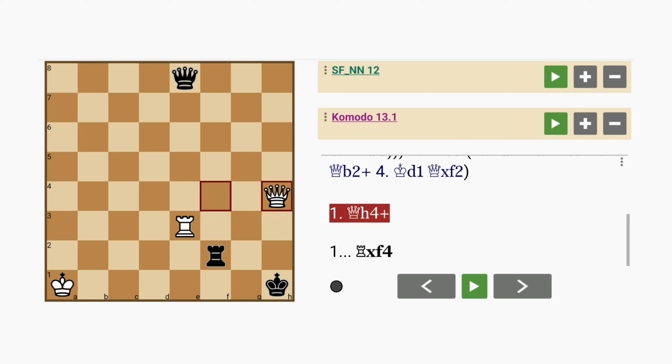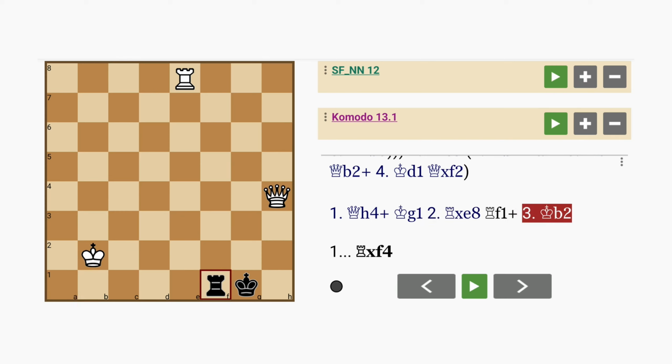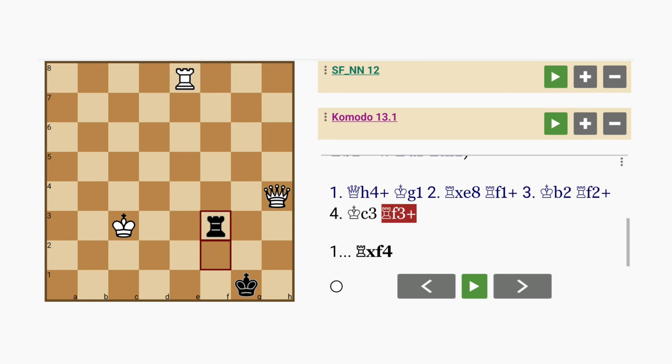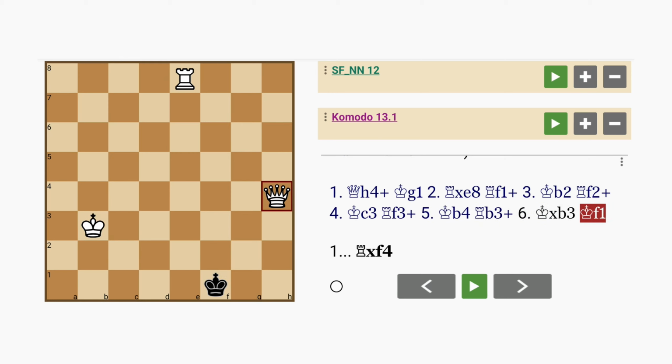What about queen to h4 check? King to g1, rook captures queen. Isn't white making progress now? Rook to f1, king to b2, rook to f2 check, king to c3, rook to f3 check, king to b4, rook to b3 check. Black knows he's lost. King captures rook, king to f1, queen to f4 check, and I think you can see where this is going.